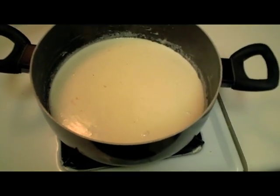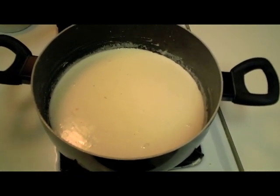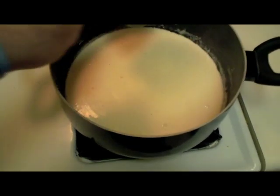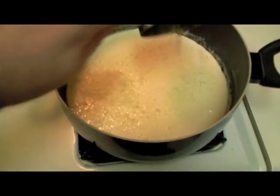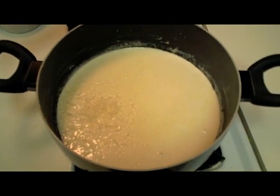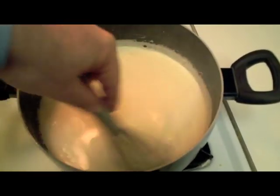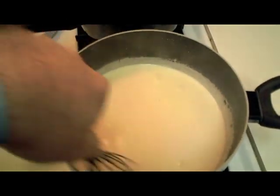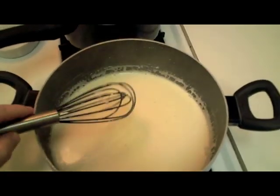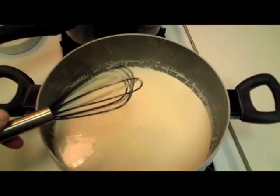Go ahead and add in the cheese. We've shredded about 1/3 cup of Parmesan cheese. And I'm going to sprinkle that in. Get as much of it in there as we can. And just whisk it around. Go ahead and do this until the cheese is melted. When you pick up the whisk, you shouldn't see any strings left on the whisk.